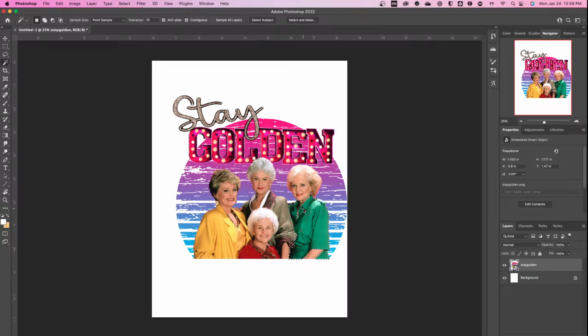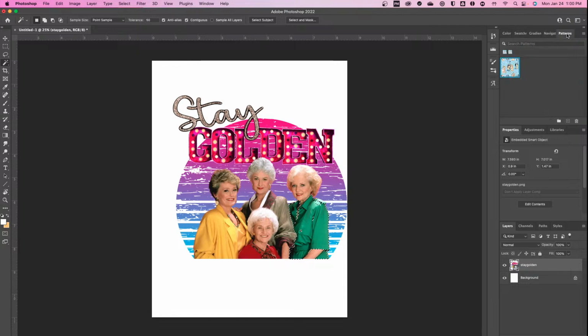But you can see there's inherent problems with doing this, but whatever. Let's say that we got what we wanted. Oh, see, it started selecting over here. If you want to deselect what you have, you can just hit Control D or Command D on a Mac, and that will all go away. So I'm going to put this back to 50. I'm actually going to try to see if I can get this. Not bad. Whatever. All right, and then I have my pattern.